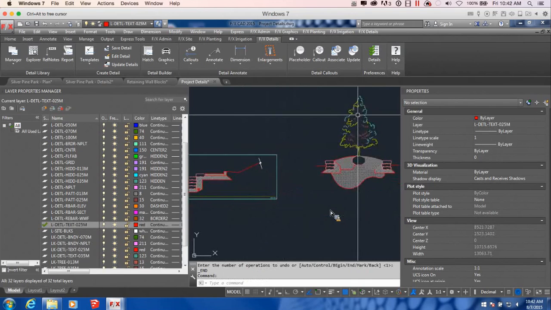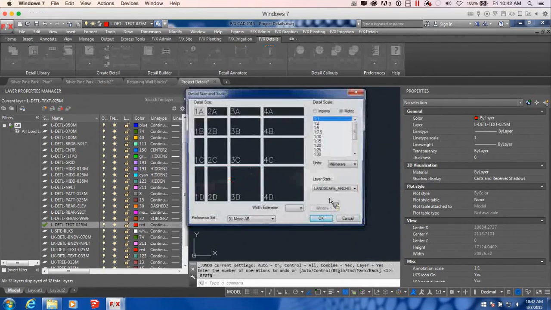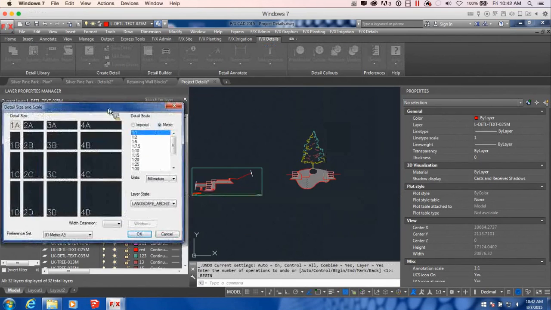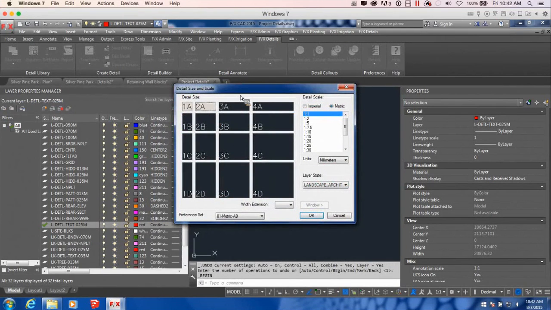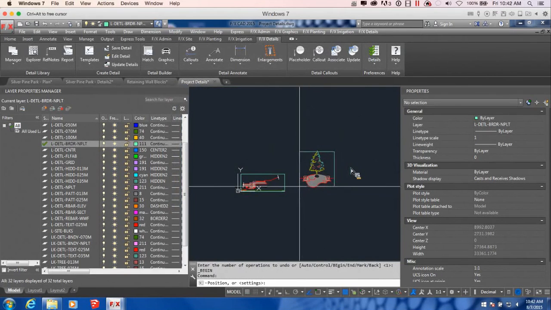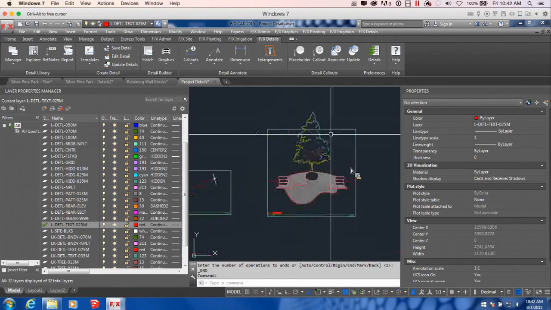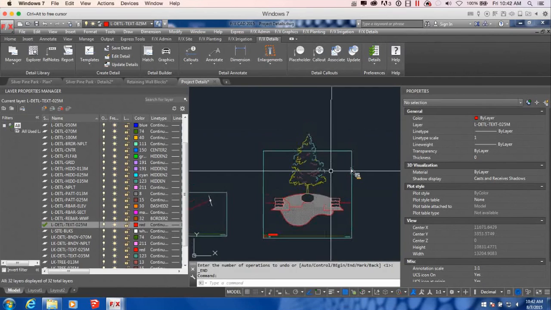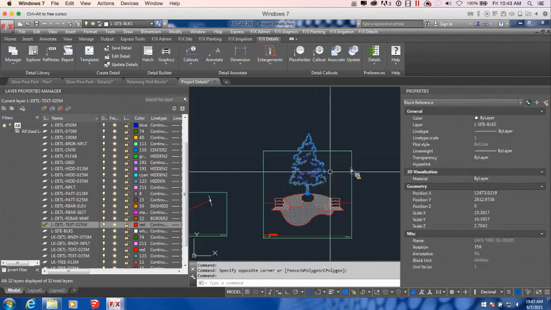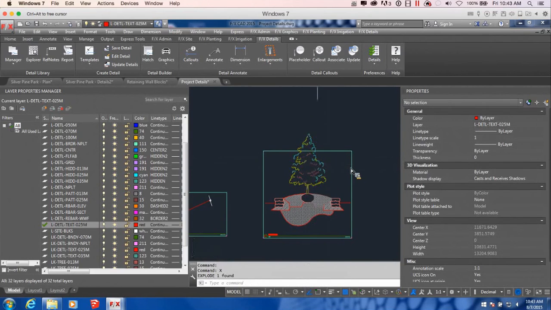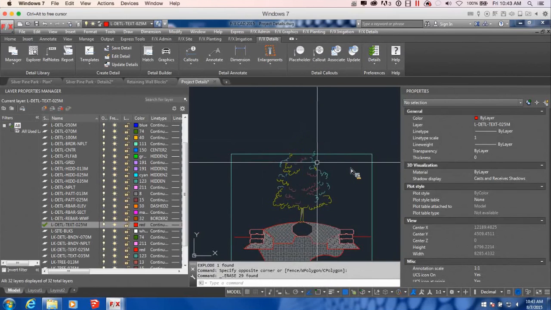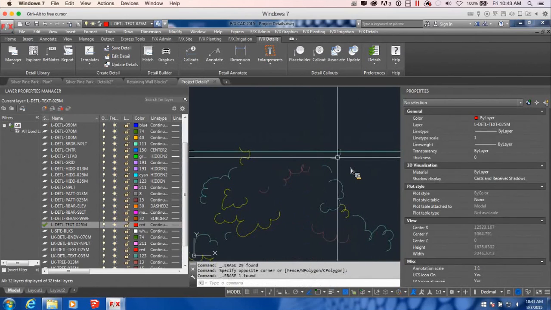Pop that in there, and then I'm going to do something similar for this detail. Probably I'm going to want that to be a 2 and maybe even 2 high as well. Yep, great. And I'm going to chop that tree off because the tree isn't very important for this detail, at least to show the whole thing. Mostly I'm interested in showing the contractor this part. So what I'm going to do is grab that tree. I'm just going to explode it and get rid of those top parts.